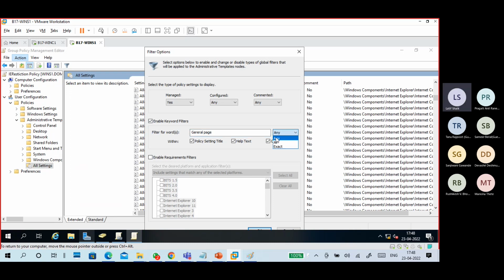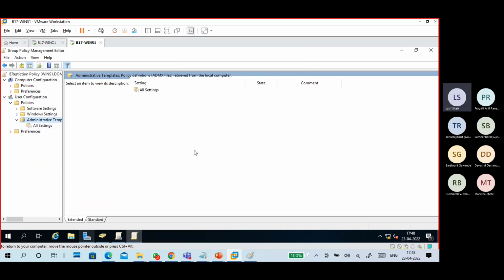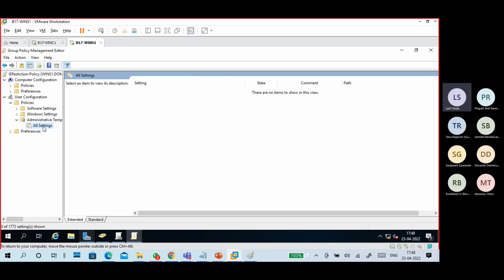Okay, I put not exact, any. Any setting name containing general. Like if you want to search for desktop related, or maybe recycle bin related, or maybe login related, shutdown related, you can search like that. Click OK. Click on All Settings again. Why is it not showing anything?